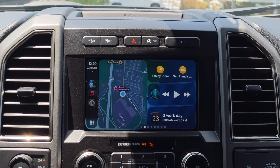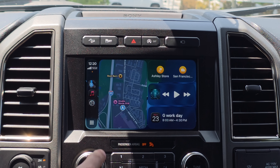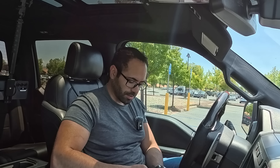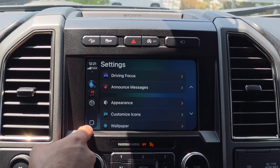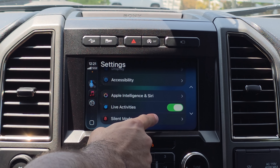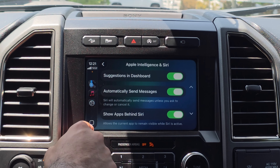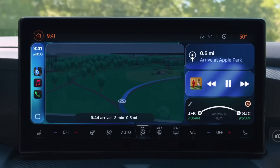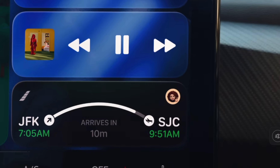Previously I was struggling to get Live Activities to show up, but now we actually have Live Activities supported on this smaller screen. For example, going into FlightRadar to track a commercial airline still doesn't seem to work on my end, but there's now a three-column layout available. This requires enabling Live Activities in Settings and also enabling 'Suggested in Dashboards' under Apple Intelligence and Siri.